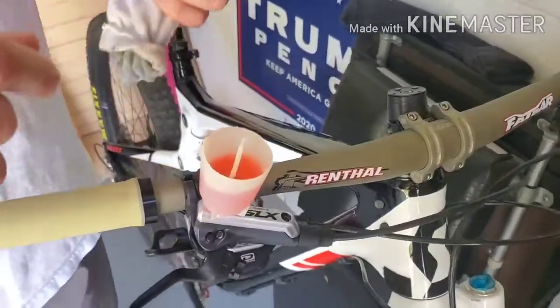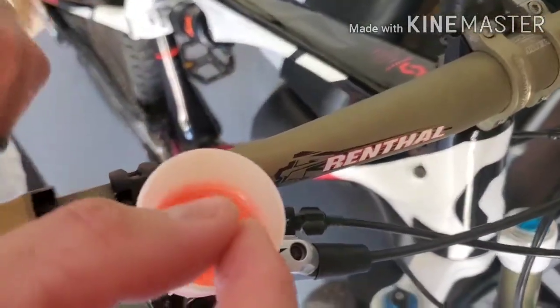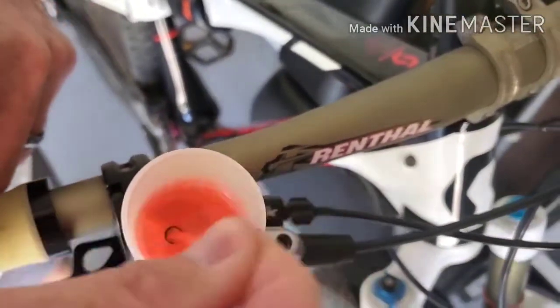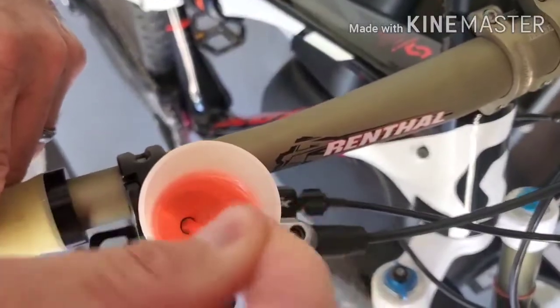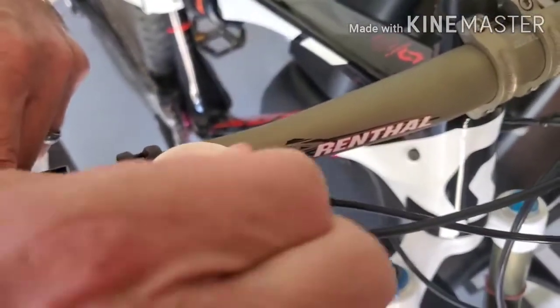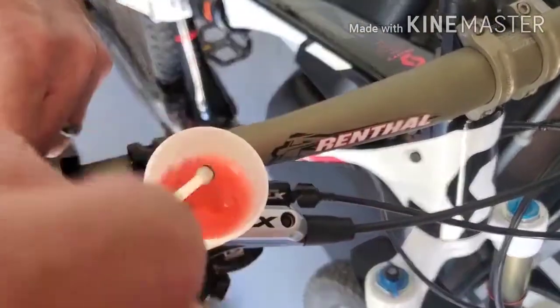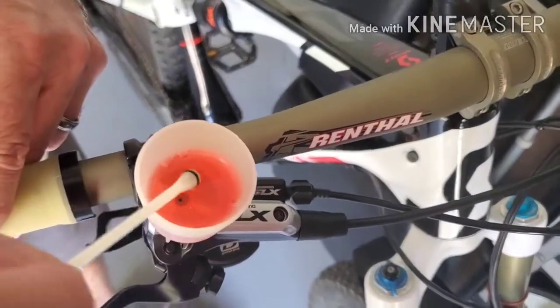So if you get the camera down here really close, you can see it — get it right over the top. We're going to move the plunger. We may actually see a bubble come out just doing this. This plunger's in here tight. I must have put this plunger in here dry. So there's a bubble right there if you saw that.